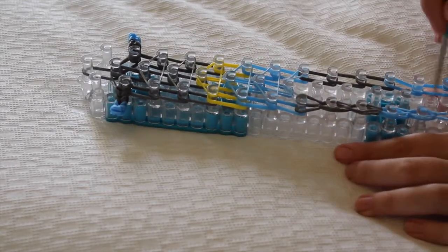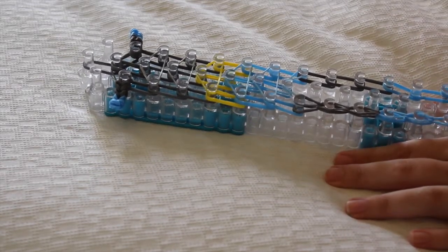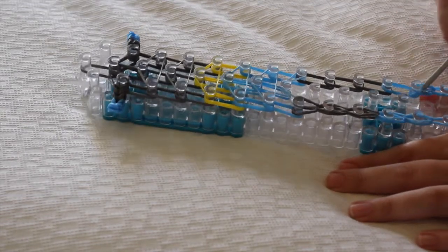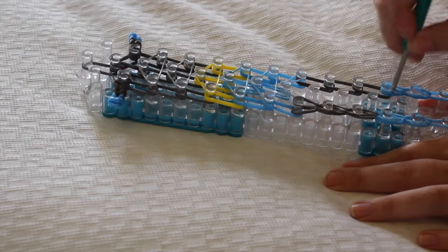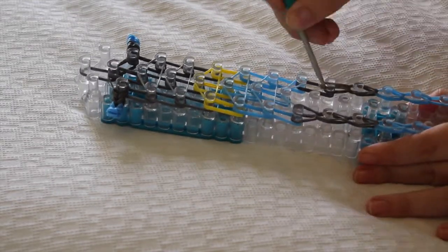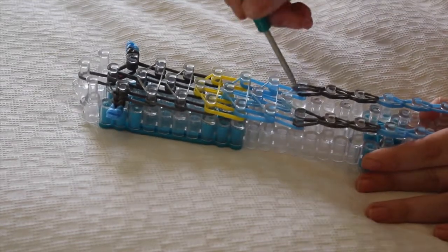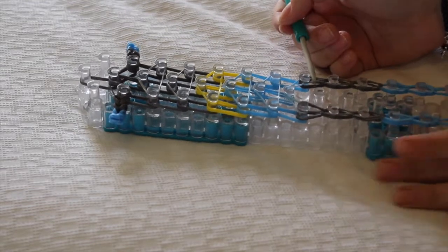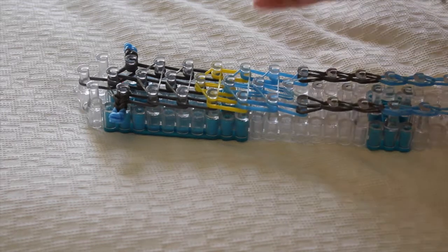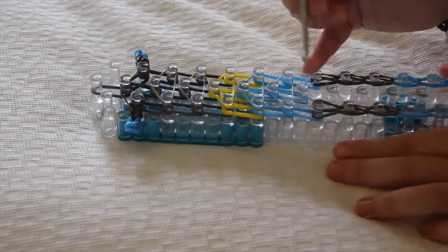So on the right, go into this last peg, grab the bottom two bands, bring it forward. The next one, bring it forward. Keep going till we've done all the grey for the legs. And now I'm going to go back onto the left side and go in to do his underwear part.